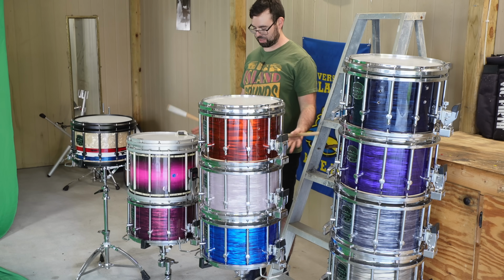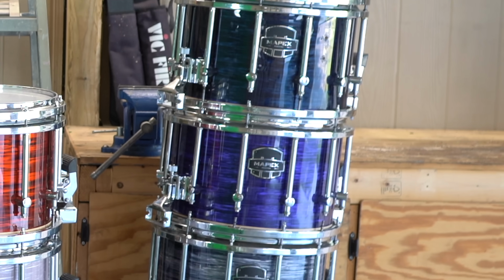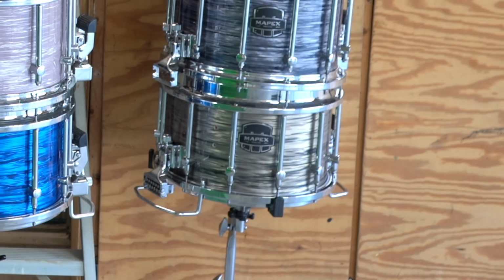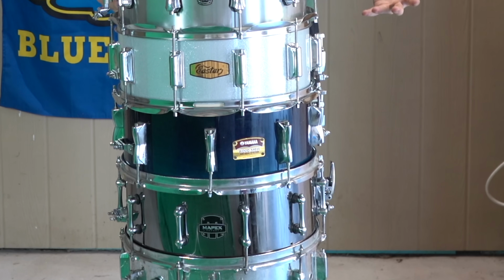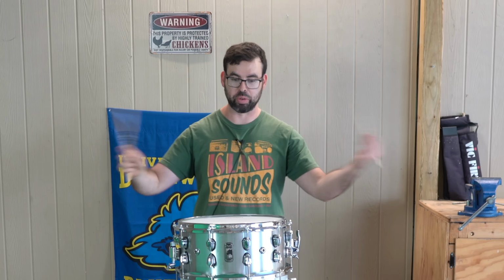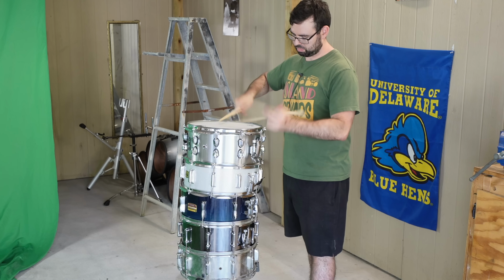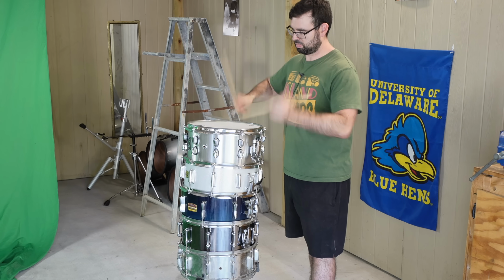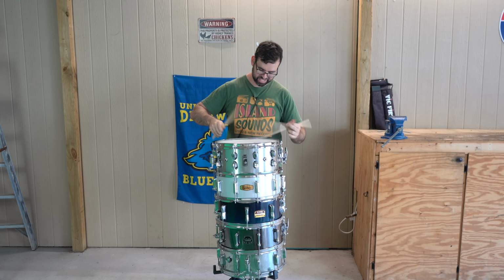The snare response, as I expected, is much worse when there's that much more room from the top head to the bottom head. And I also have the quintuple drum set snare drum stack. Once again, I think this is gonna sound pretty freaking bad, but we might as well try it anyways. That sounds better than I thought it would, actually.